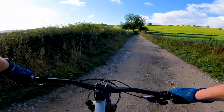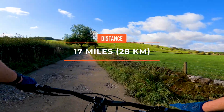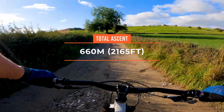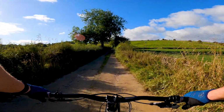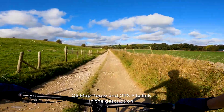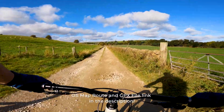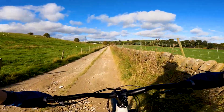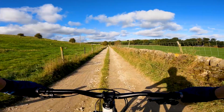As I say, we've just left the road up to Ramsgill and Lofthouse. I've just turned off onto this bridleway that's going to take us up to the lead mines. I absolutely love the Yorkshire Dales and I'm very fortunate that my wife's family live so close to such an amazing area to come mountain biking.